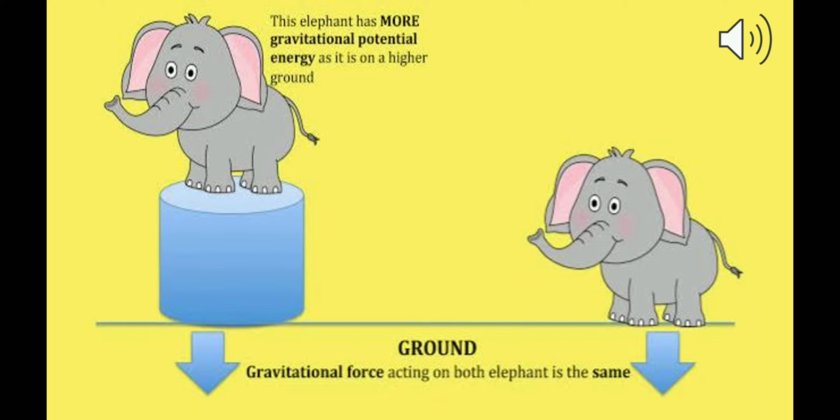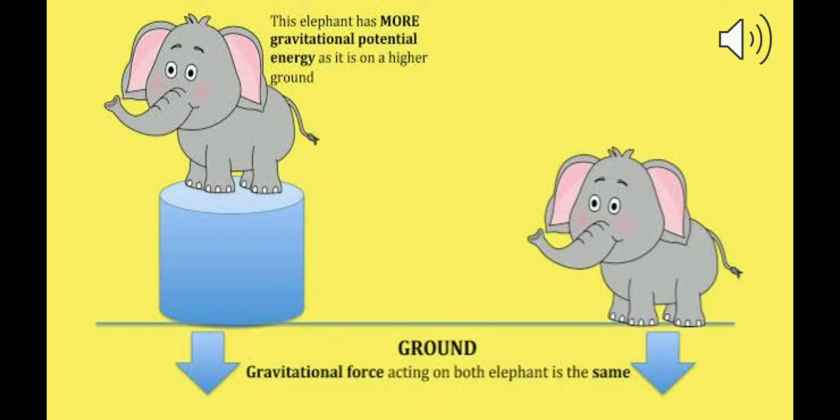So work done by force of attraction of Earth in bringing the body from infinity to that point is gravitational potential energy. Okay? Energy is the capacity to do work. Now we have to study in terms of this, no? So energy is capacity to do work. So work done by force of attraction of Earth in bringing the body from infinity to that point is gravitational potential energy. Okay? So we assume that the body is at some height and the work done in bringing that body from that point to the ground is gravitational potential energy.